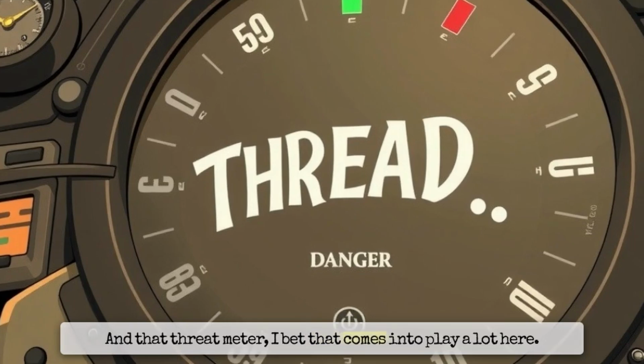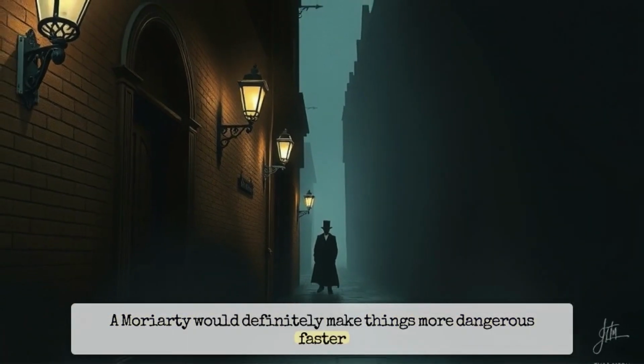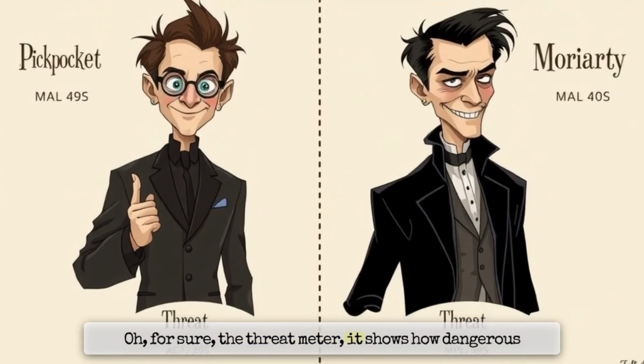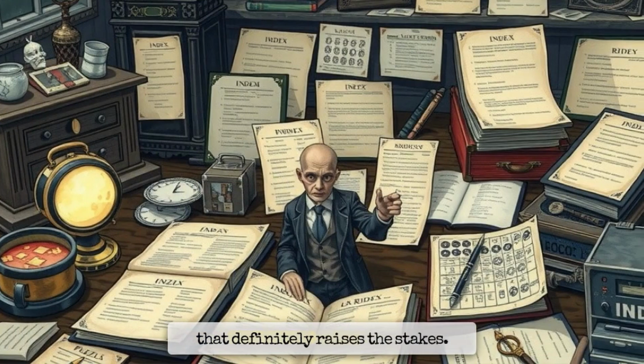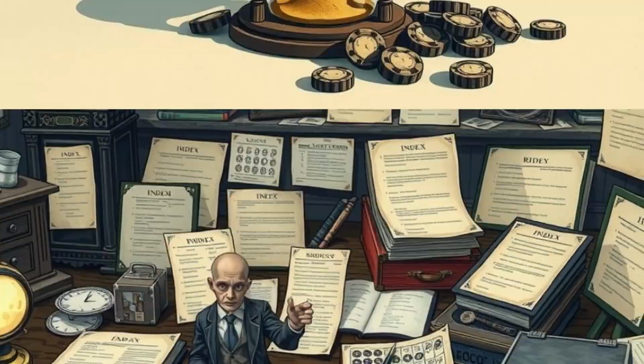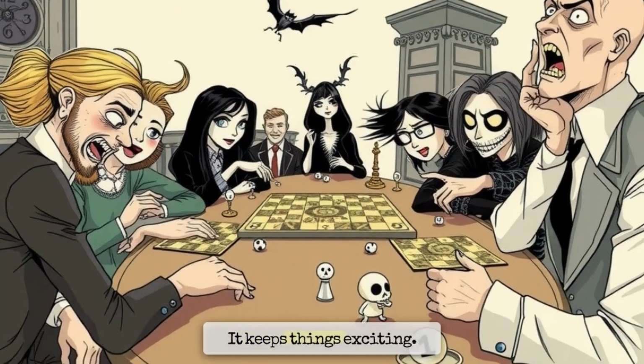And that threat meter, I bet that comes into play a lot here. A Moriarty would definitely make things more dangerous faster than a pickpocket. Oh, for sure. The threat meter shows how dangerous things are, how urgent. A powerful villain definitely raises the stakes. So you're not just solving a puzzle, you're doing it under pressure. Time is ticking, you could fail, all that. Exactly. It keeps things exciting.